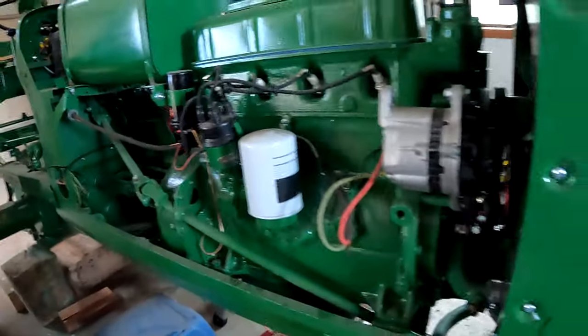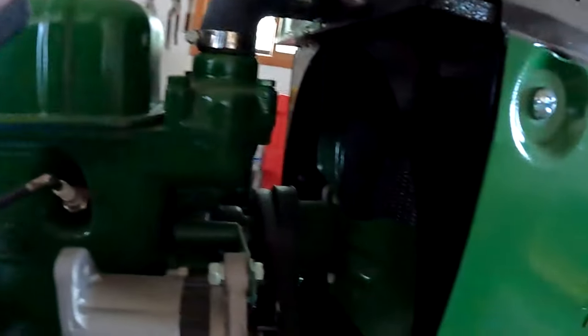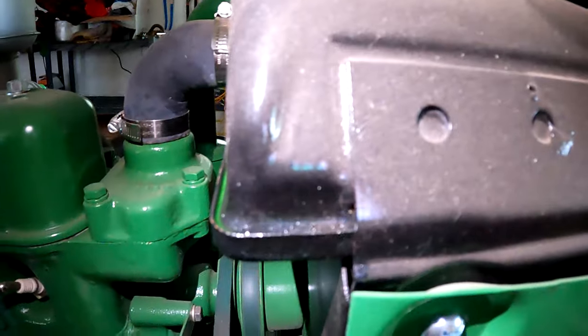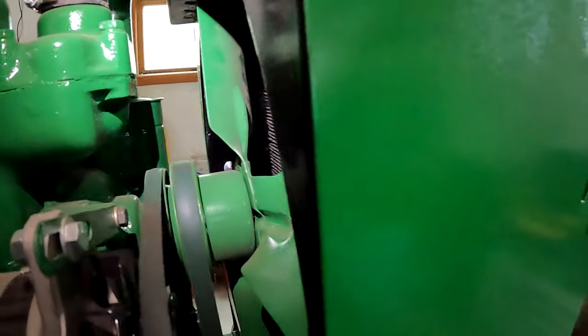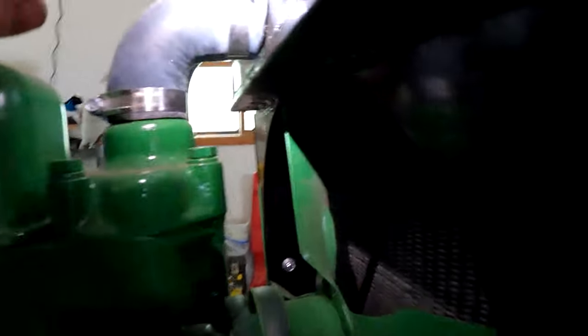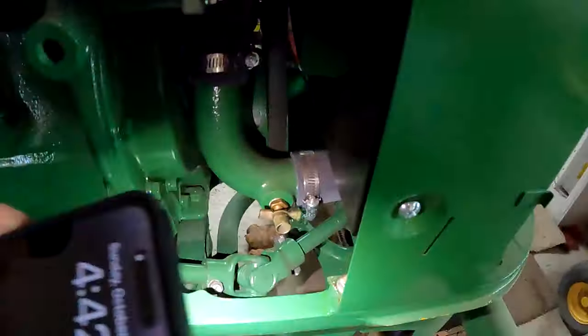And then I have another issue. I use this tractor on the potato digger. Dug my potatoes, and it ran well, but I do see it's got a coolant leak here. See that? But I don't know exactly where that's leaking. It would be cool if it was the hose. That'd be awesome. It's dripping down here. Well, not much. It didn't hit the floor yet.